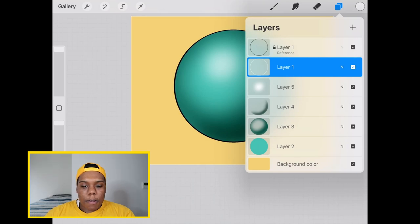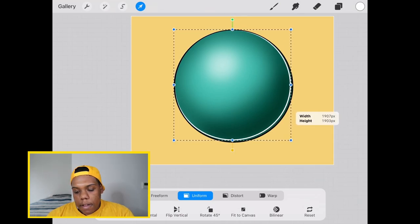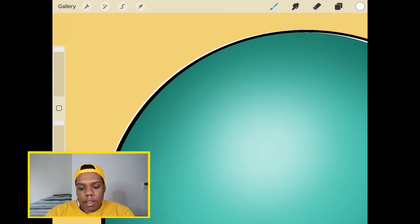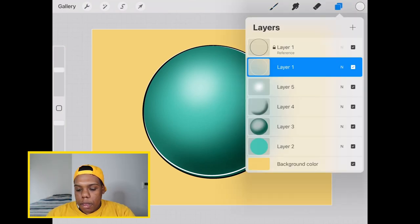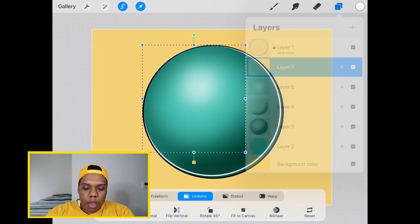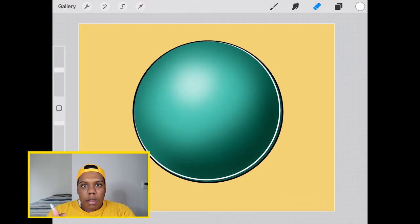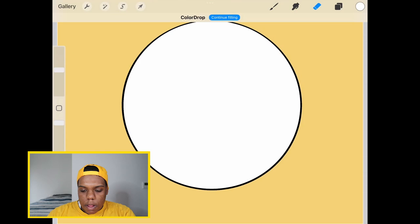We can't see it yet because it's underneath the line work layer and we haven't done anything with it. Let's go to our arrow tool and select uniform so I can easily make a smaller version of the initial circle. I'm going to take the anchor point at the bottom right and reduce it just a tiny bit. As you can see, I've provided this highlight without having to do it manually, which makes things a lot easier. Over here at this corner there are some white lines that leak outside the circle, so we go to our base layer, tap the thumbnail, hit select, go down and hit invert, go back to our white line layer, and just drag the rest of it off the screen.